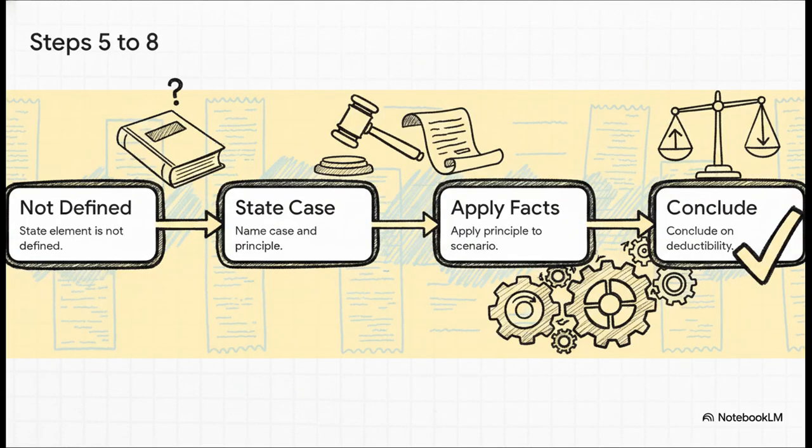Now, steps 5 to 8, that's where you secure the big marks. Step 5. State that the element in question isn't defined in the Act, so case law must be referenced. Step 6, name the relevant case and clearly state its principle. Step 7 is absolutely crucial. Rigidly apply that specific case principle to the unique facts of the exam scenario. Merely reciting theory earns you nothing if you don't apply it to the facts at hand. And finally, step 8, conclude clearly on whether the requirement was met and if the amount is deductible.